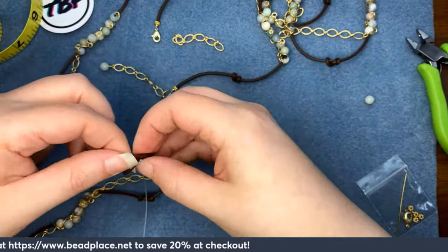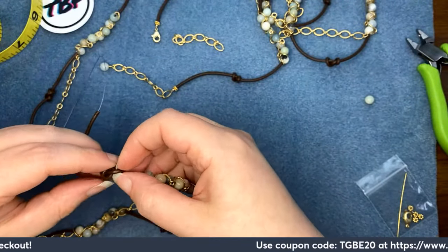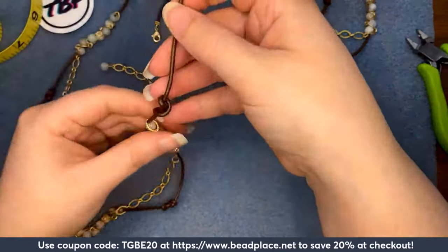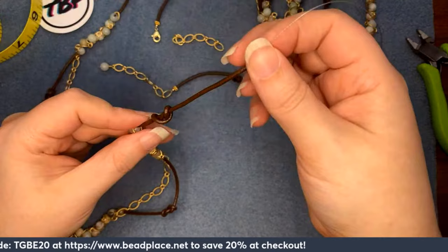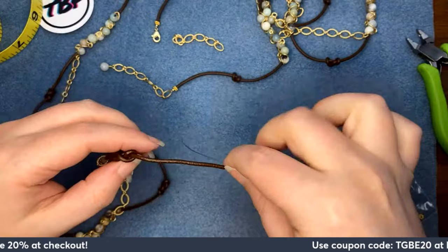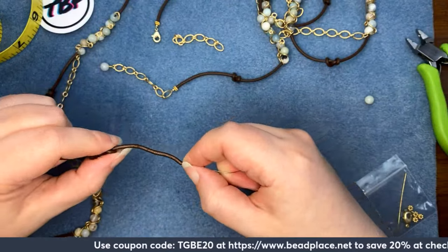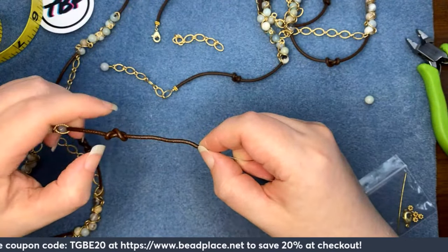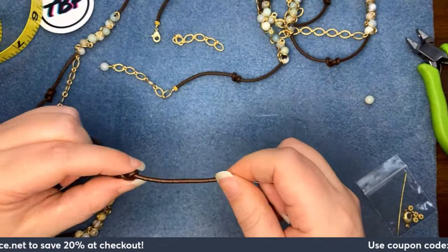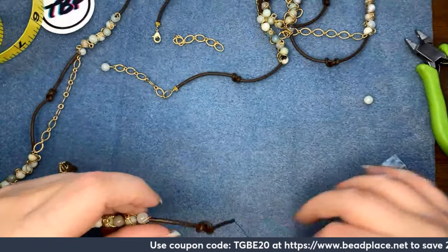All righty. Okay, so I'm going to slide my knot up, and try not to slide my tubing up while I do that. You guys can see I'm just holding my wire at the end here to try to stop it from traveling up while I push my knot up. If you don't feel comfortable just smushing your knot like this, you can, of course, undo your knot and redo it. But I just like to do the knot and then place it after the fact. Yeah, sometimes you got to smush your knot. Very true.